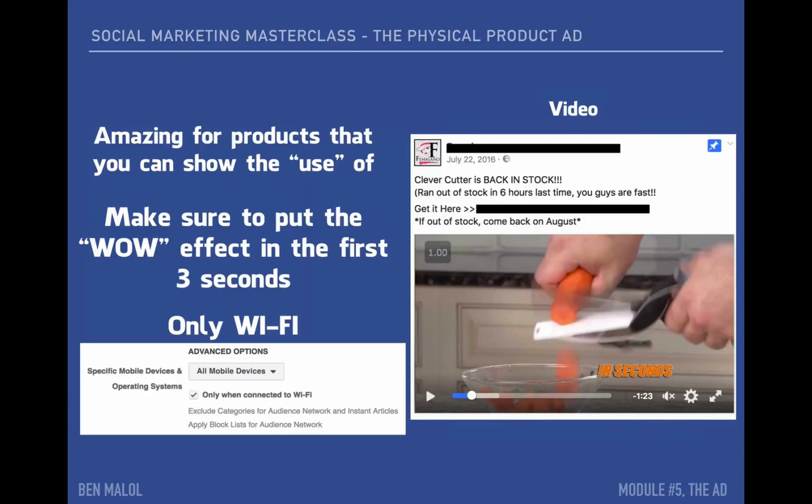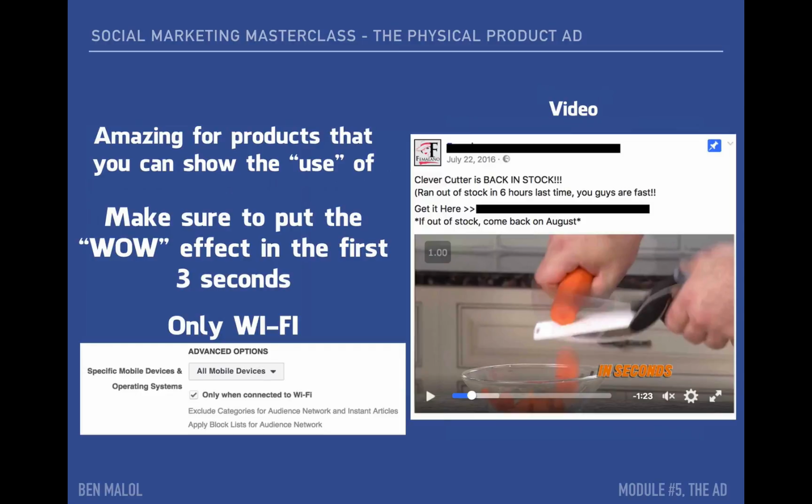So what we usually do is we actually just cut out the wow effect. If it's not already in the first 3 seconds, we find it and we cut it out, and not cut it, but copy it and put it in the first 3 seconds. Just so the second they see the ad, that's the first thing they see. This keeps them intrigued, and that keeps them in the moment to actually see the ad. So that's really, really important.